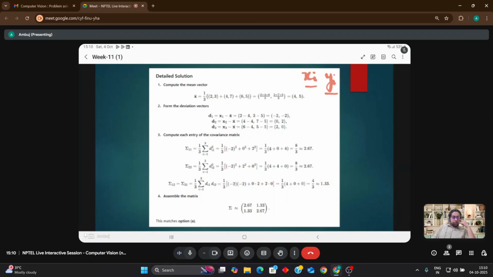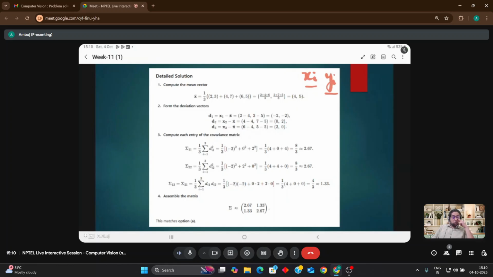We sum the squares of the deviations of all the values: minus 2 whole square, 0 whole square, 2 whole square, summed and divided by 3. Then minus 2 whole square, 2 whole square, 0 whole square, divided by 3. These are the corresponding elements (1,1) and (2,2) of the matrix, so the diagonal elements are 2.67 and 2.67.